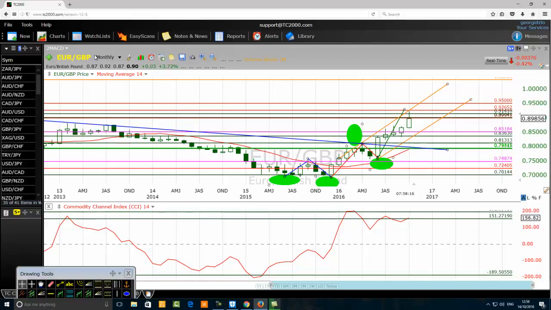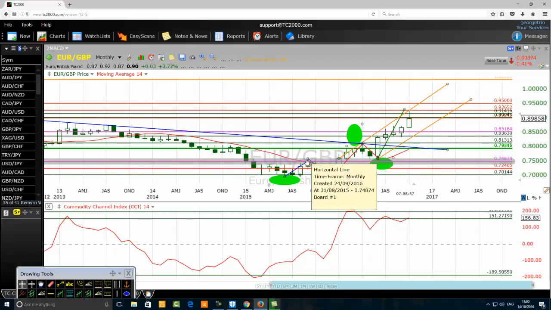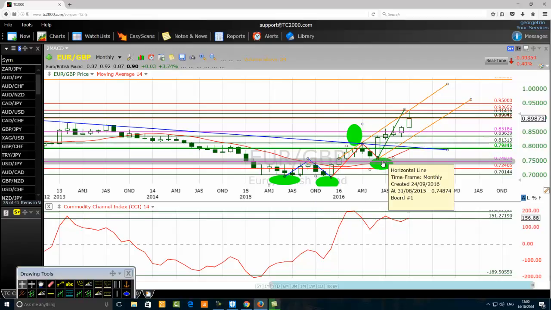Because we're on a monthly chart, if you were on a daily chart, you would see that the price starts changing direction here. If you're on a weekly chart, you will see early that this monthly candle, the price starts going up. So a double bottom chart pattern followed by a higher low is just a high probability trading setup. All right, price breaks above the neckline of the double bottom chart pattern, pulls back to retest the top of the neckline on the edge of the moving average 14.